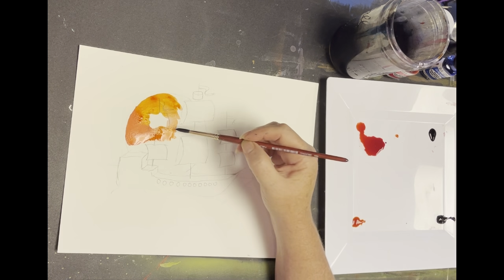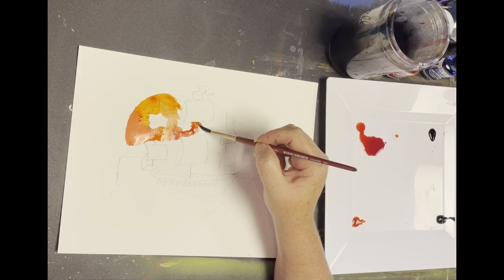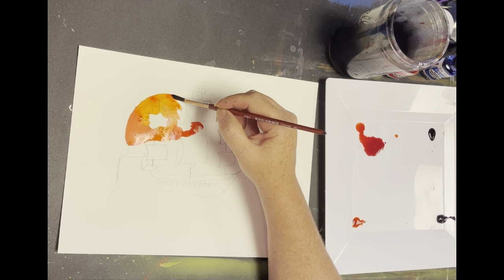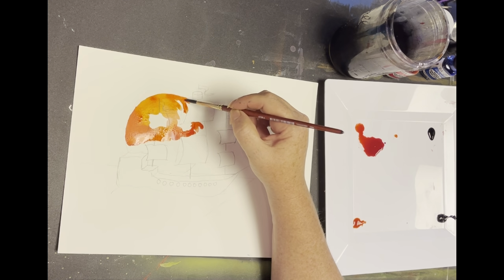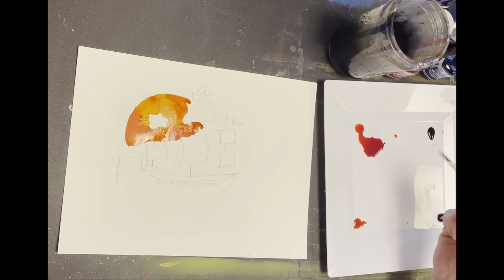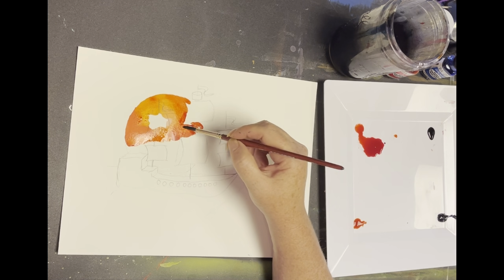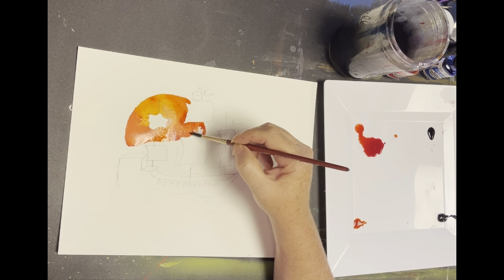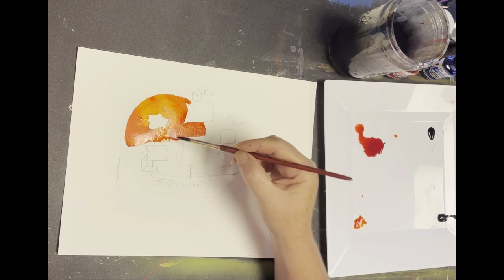Let's get some more red. And we're just dropping in color in various places to kind of give that really dark, bright red blood moon effect. And this is just whatever watercolor paper you have on hand. I think this is cold press. Yes, this is cold press. Some more orange.